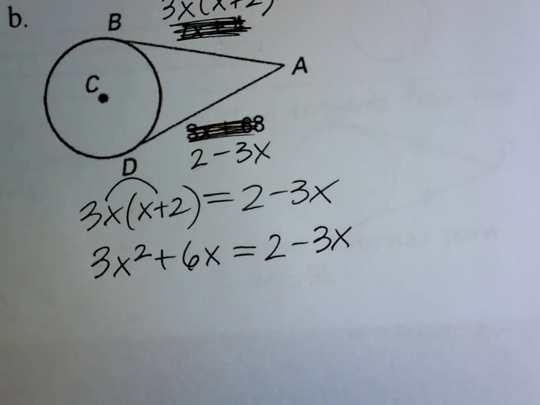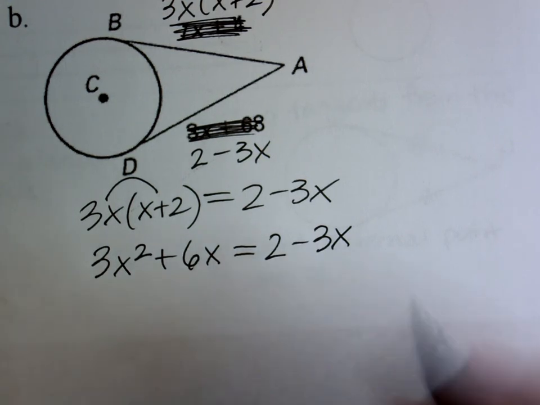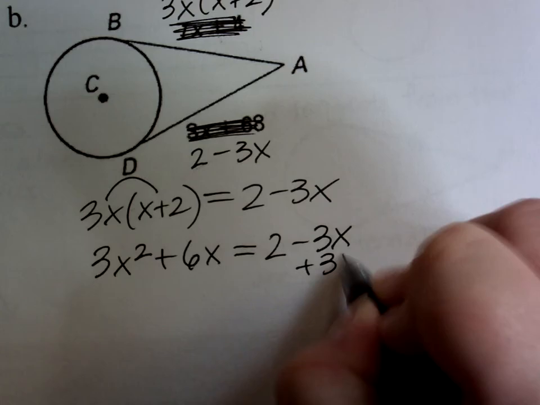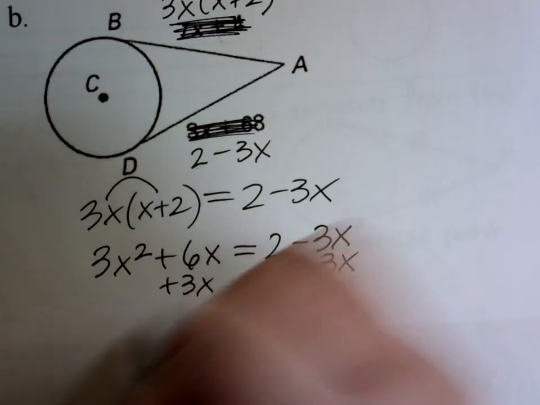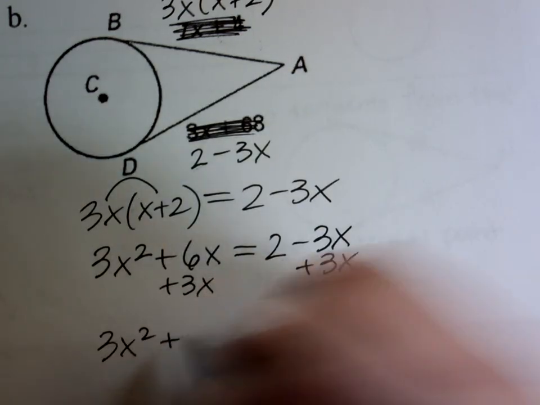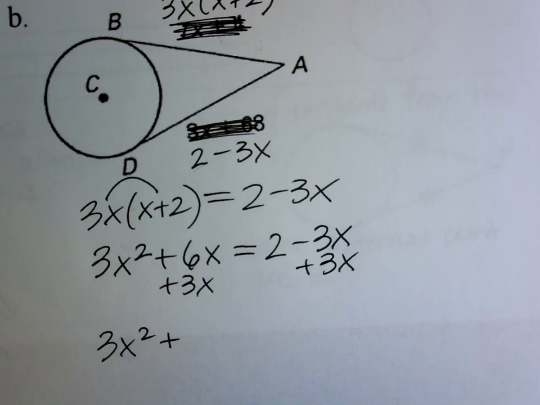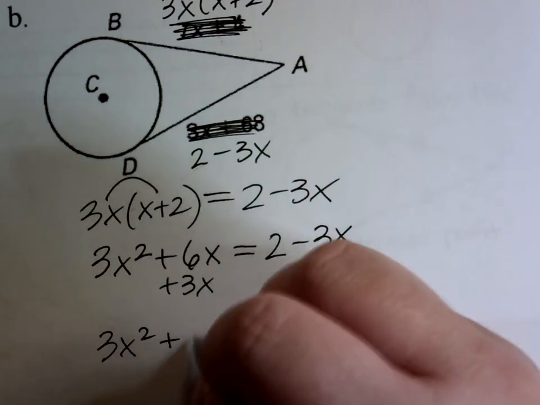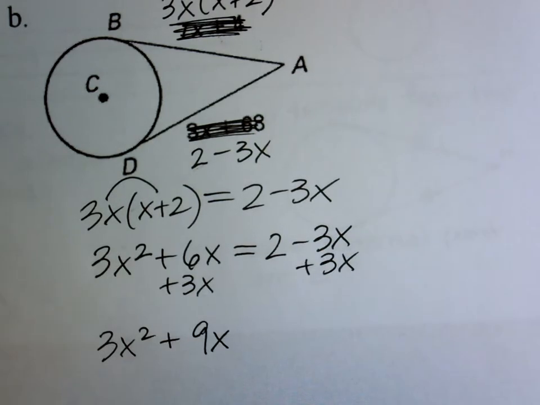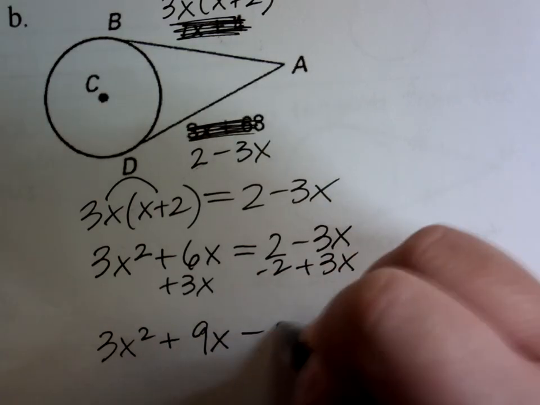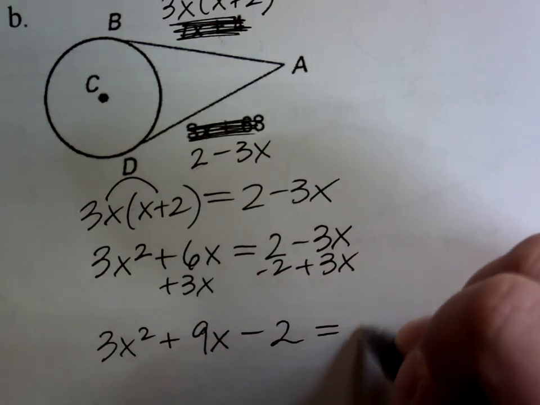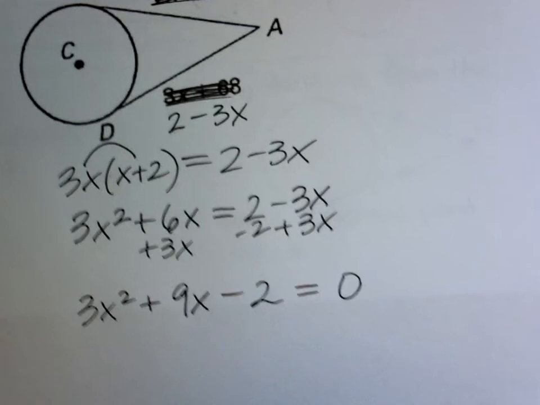The first thing we generally want to do to solve a quadratic is move everything to one side. So I'm going to go ahead and add 3x to both sides. And I think this problem actually may not work out the way I meant for it to. I'm pretty darn sure it will not. I kind of wanted to give you one that was factorable.